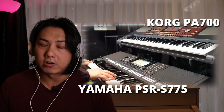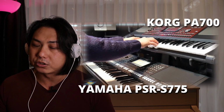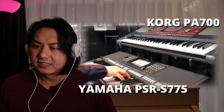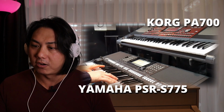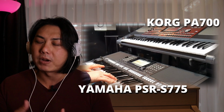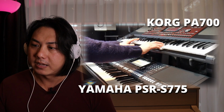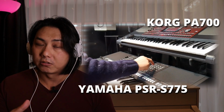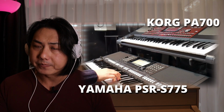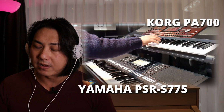This is a little rock organ sound with a bit of distortion applied to it, and then we have the modulation wheel controlling the tremolo effects. Doesn't seem to be the same kind of organ though. You can hear that the one on the Yamaha is a lot dirtier kind of sound, grungier, great for rock. That's a much better comparison for the sound. Yes, I do like the one on the Korg, but for the rock organ, the one on the Yamaha sounds better. And you can also tell that on the Korg, the touchscreen is a lot more responsive. When you look at Justin press on the screen, it reacts a lot faster.